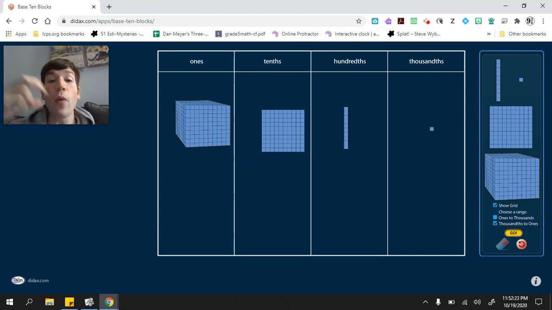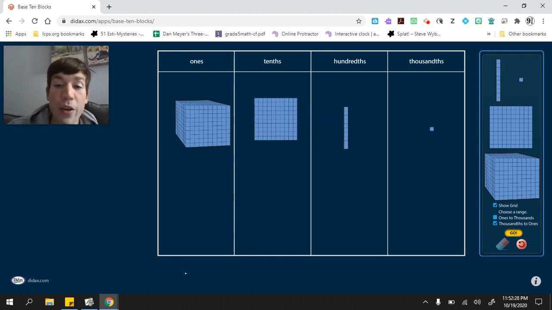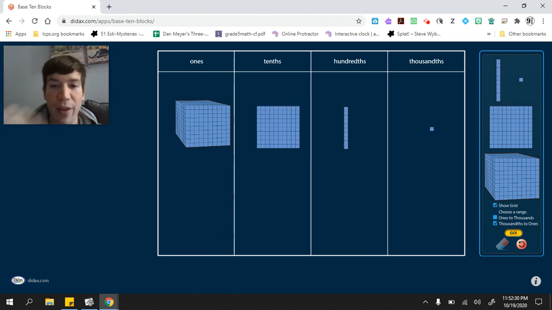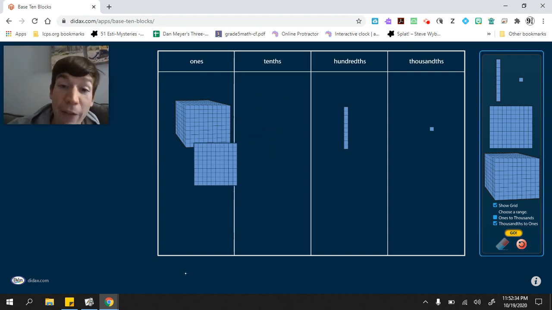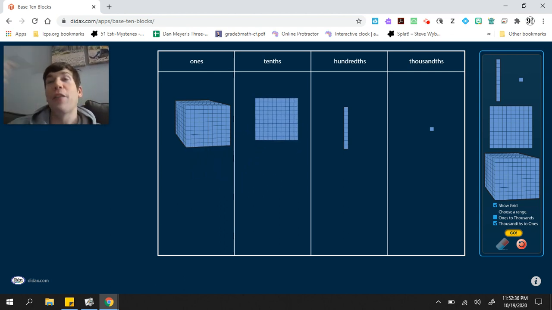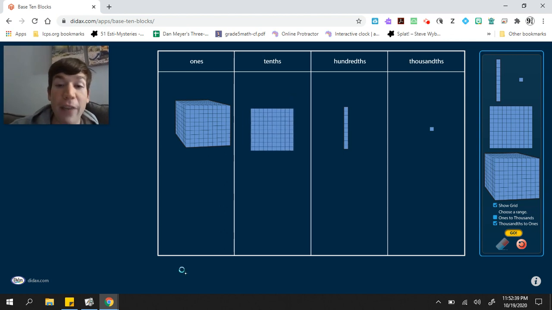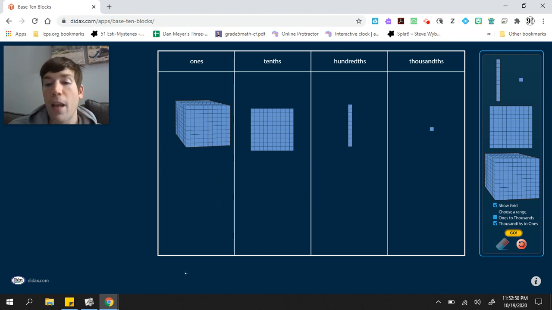So one thing I want to think about today is what would half look like? We know that if we have a tenth here, it takes 10 of these pieces to make a whole. So how many would it take to make half of a whole? Well, it would take half of 10, which is 5. So it would take 5 of these pieces to make a half. If we're talking about a hundredth, it would take 100 of these pieces to make a whole, so it would take 50 of these pieces to make half of a whole. And for a thousandth, it would take 500 of these pieces to make half of a whole.